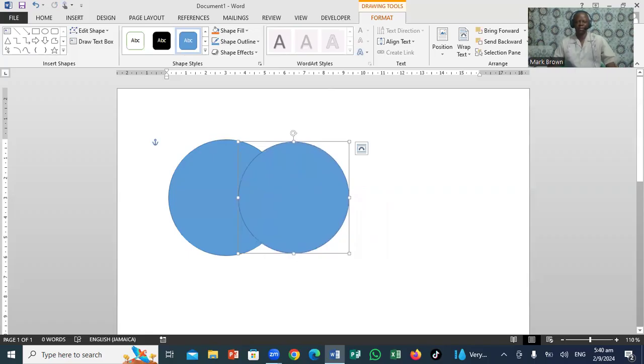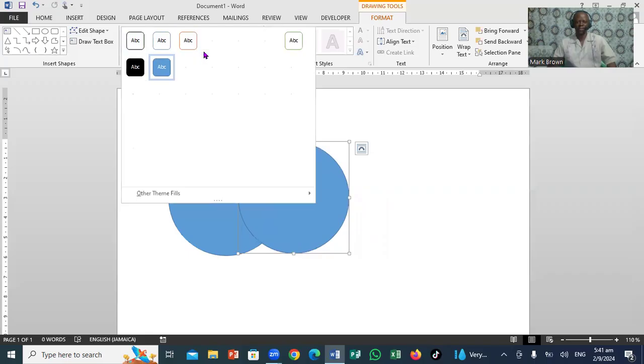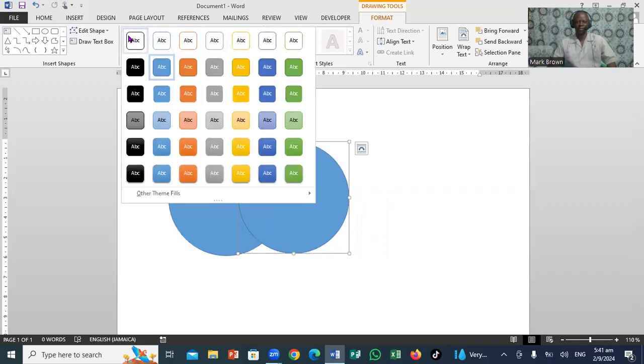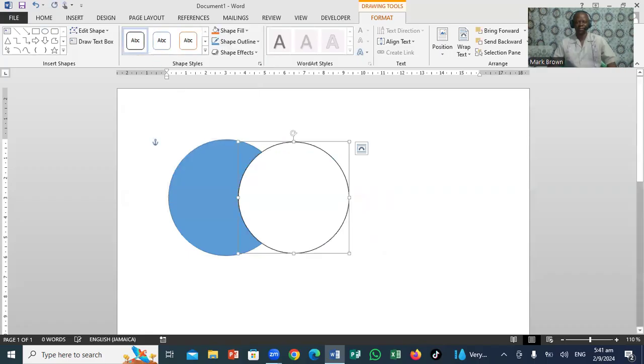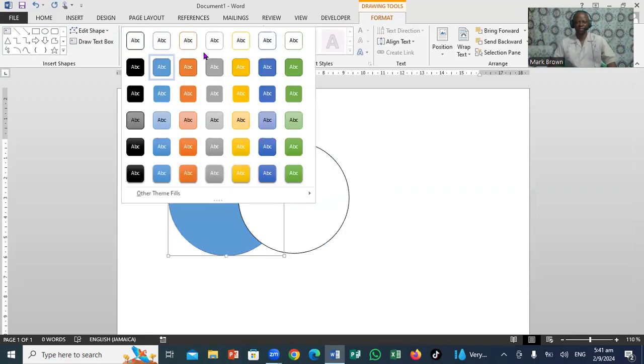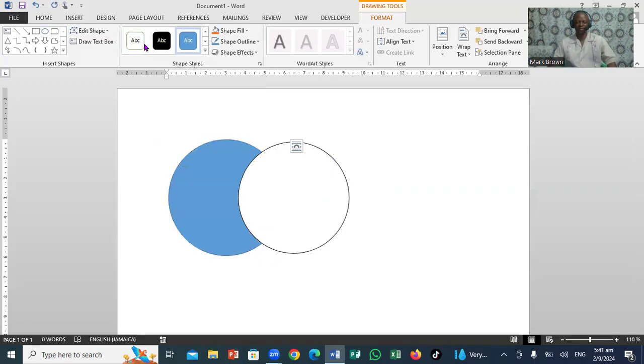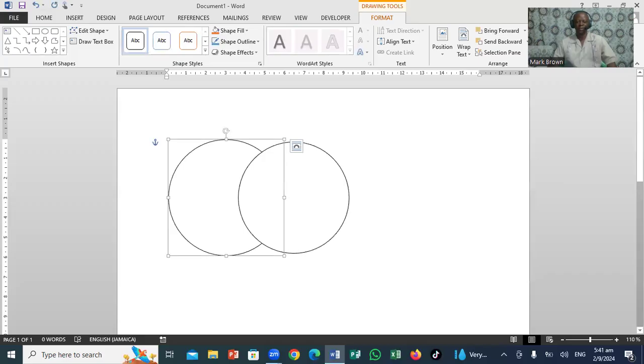Very important, right? So if you notice right up here, that's the shape style. You want to click right here. You notice if you click right here, you come like this. You click. Notice this is where this one looks like. You're going to click this one. Right, you're going to click back here and do the same thing for this one. Good, but if you notice, that doesn't look like what a Venn diagram should look like.